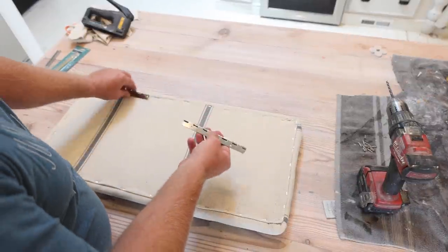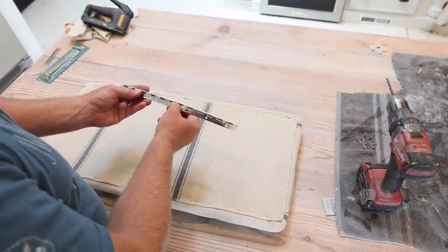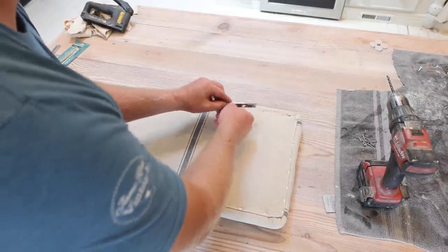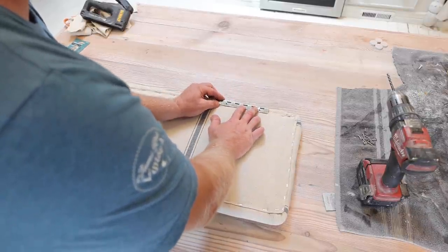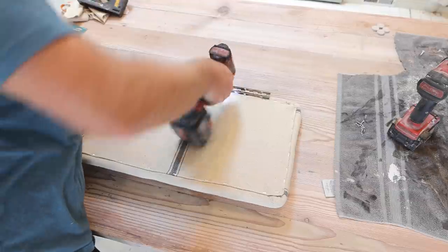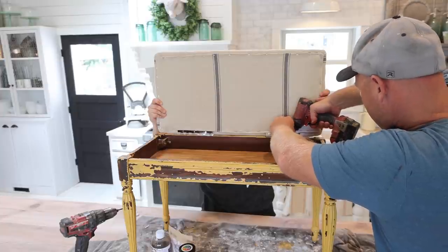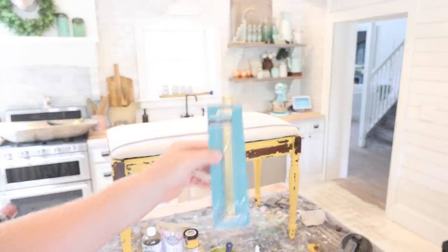So I've got this hinge — I call it a piano hinge, but if you're looking to buy them they're called a continuous hinge. I cut mine in half because I couldn't find a long one, and longer ones are typically more money than I want to spend on a little bench project like this. I'm just going to bring these in right about the middle there — so right about the middle here. I cut it in half so now I have two hinges. A hinge this size was about seven dollars. You just got to hold it here while I get a couple screws in. All right, last thing — this didn't have a lid support hinge. This is for the right side.